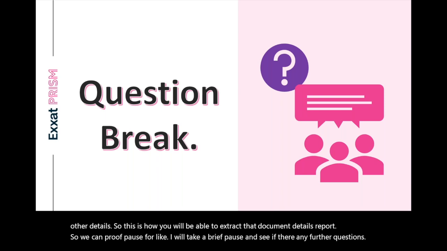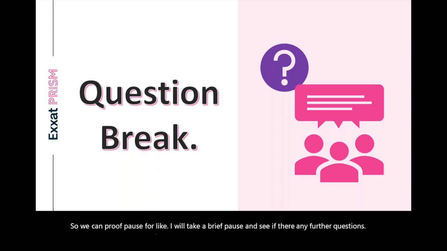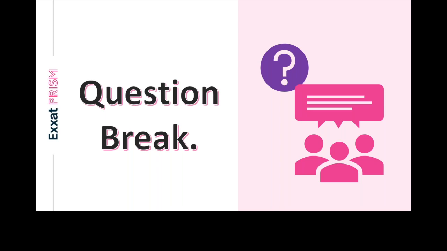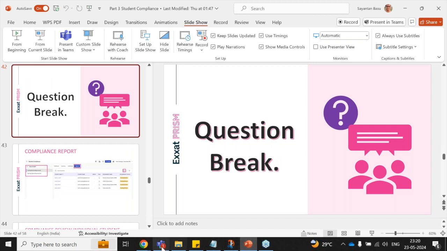Yeah, Sayantan, so going back to the student view, when you were showing the student view, we just had a request from Cynthia to show us how at the school level you'd be able to see what the student is seeing. So if you could go into the live system, click on the mock student and click the view as to show where the compliance section is for them. Okay, let me see if I can try. Give me a moment.